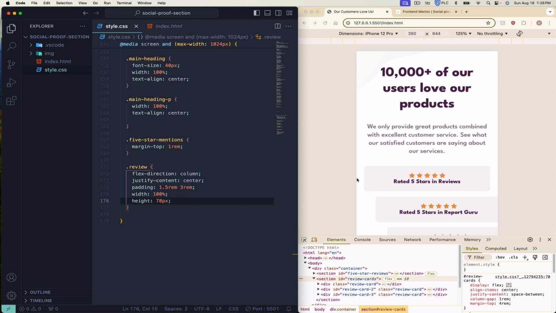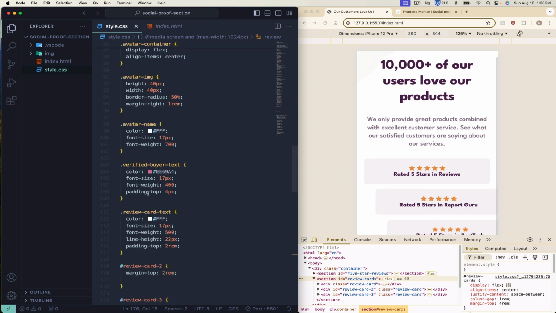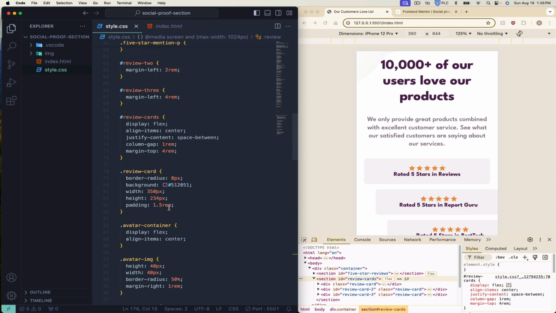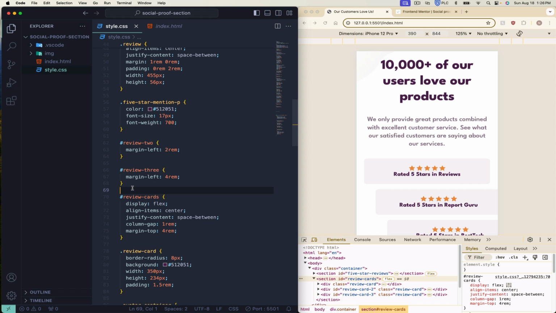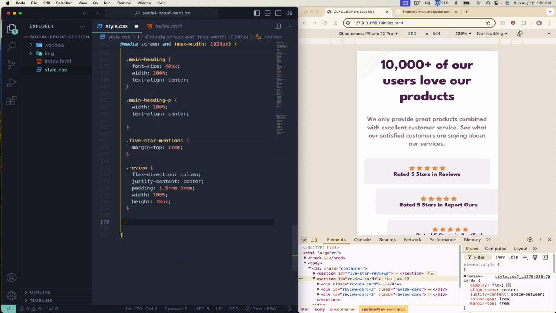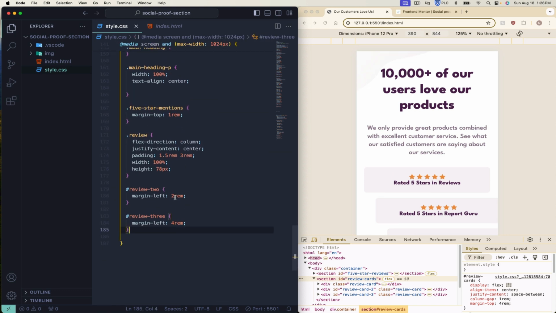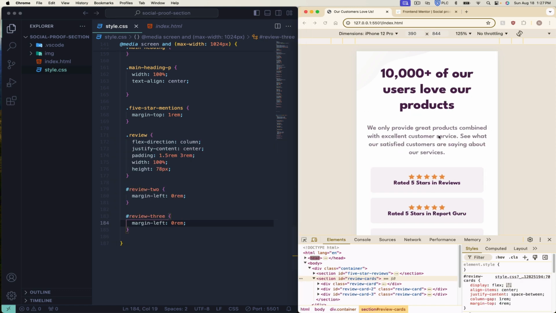And then we have to go through and erase our margins so that these are all just straight in line. So we'll do that with our review IDs. So let's see, it's these ones here, review 3, review 2. And let's say margin 0 rem. Here we go.